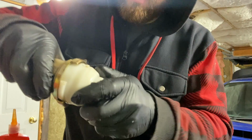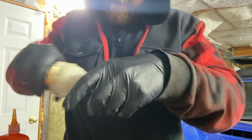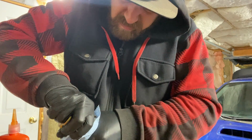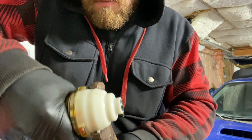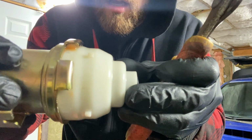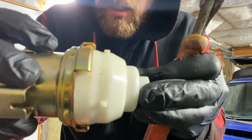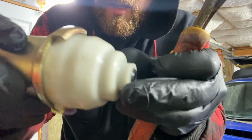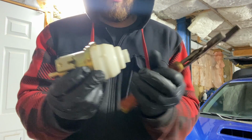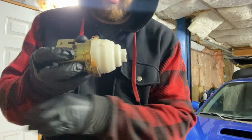Like that. And then just twist it into place. There we go. And that's what it's supposed to look like, where the plastic tabs are underneath those little brass hooks. Just like that. And you can see that the O-ring is all seated properly in there, so there'll be a good seal, and all the fuel pressure coming from the pump will go into the lines now. So let's put it all back together and test our fuel pressure.